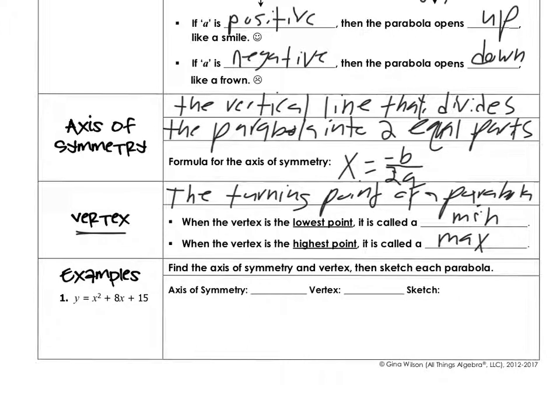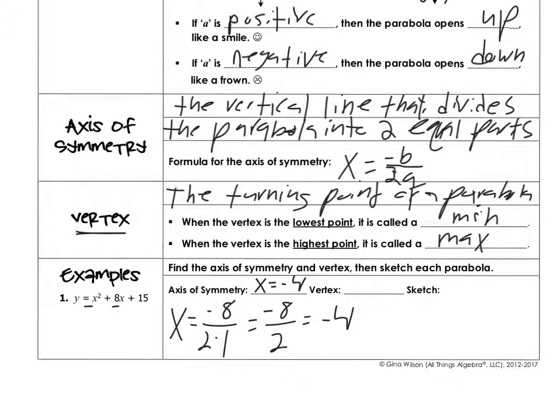So let's just do this example, and then y'all can work through the rest by yourself, or if you need help, you can help each other, okay? So our graph is y equals x squared plus 8x plus 15, okay? So let's find the axis of symmetry. That would be x equals negative b over 2a, so negative 8 divided by 2 times 1. A is just 1. Remember, we're looking at a and b over here. So negative 8 over 2 equals negative 4.